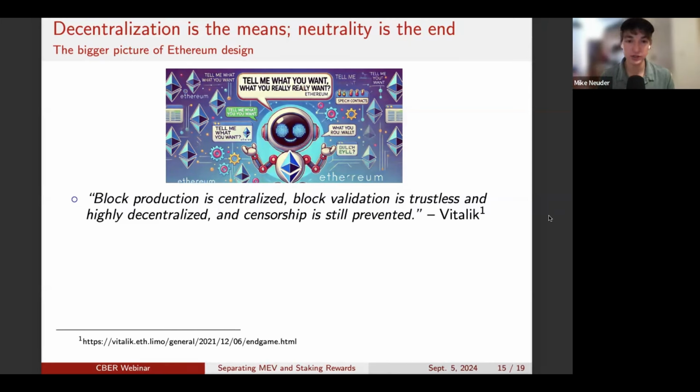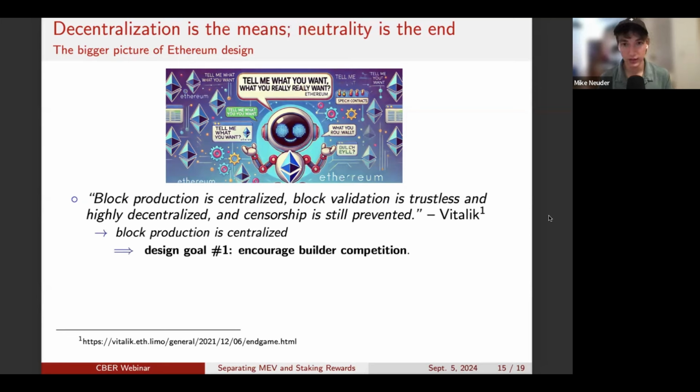So, operationalizing this into 3 design goals. Block production is centralized. This is just an acknowledgement, a clear admission that MEV is going to be part of the system. This is a financial system. MEV is not going anywhere. However, we should try to encourage builder competition. So this multi-slot MEV thing that we described before is really a type of rent-seeking behavior that builders can do to try to drive their competitors out of the game. And so that's one of the core things that shows up in these designs: how can we make sure that the builders are all competitive with each other and that the auction is fair?